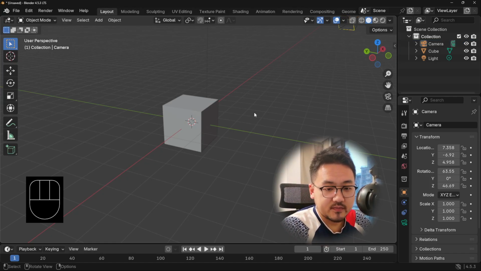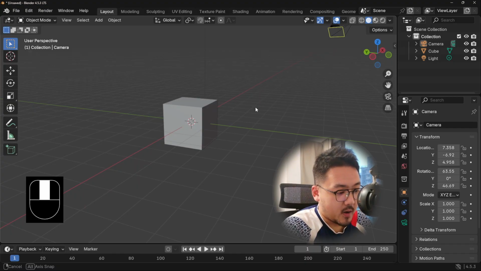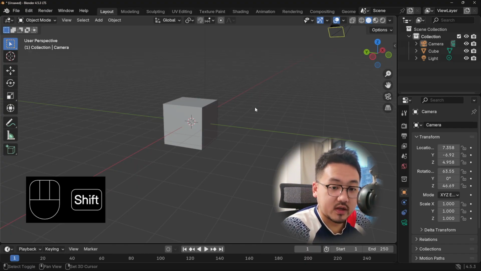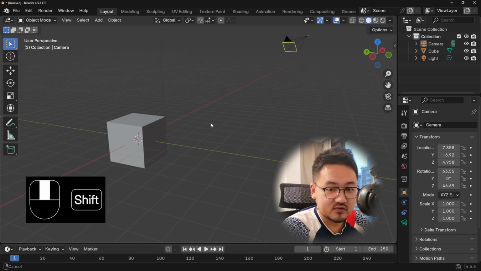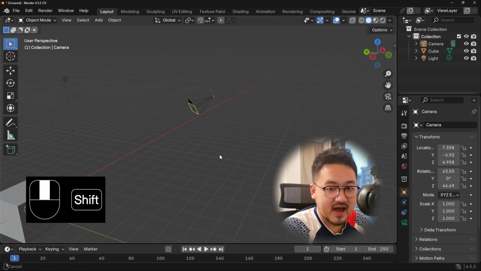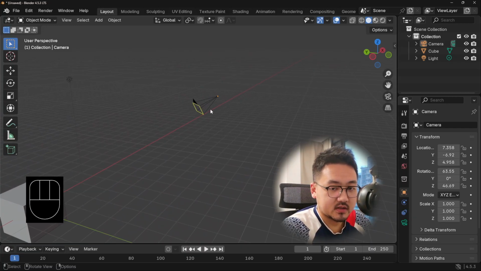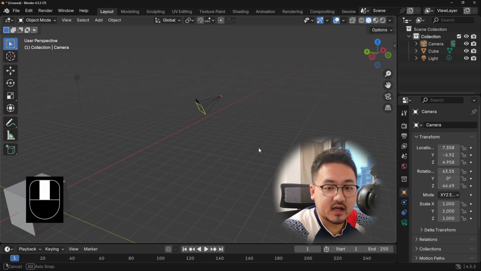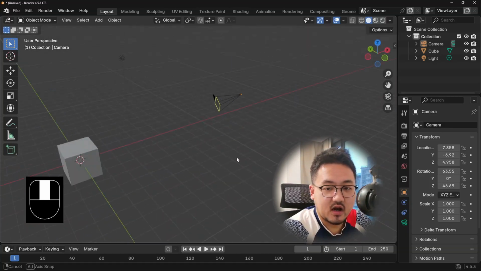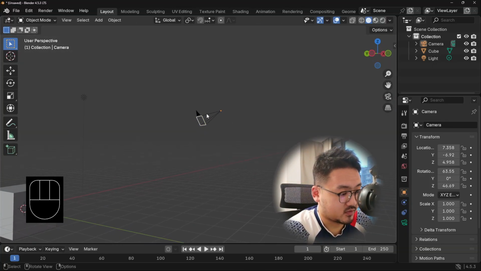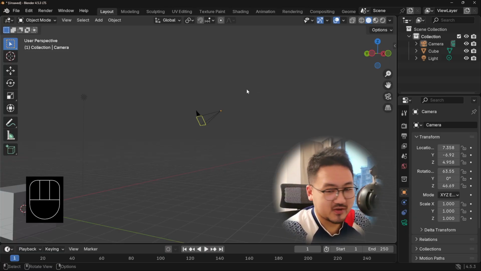So what I'm going to do is use your middle mouse wheel, but also hold shift. So shift and click the middle of the mouse and click and drag so we can nicely pan it here. Okay, so we can actually see this camera, and it's at our area of interest. I prefer to focus everything onto the center of the screen, so I know what I'm working on.